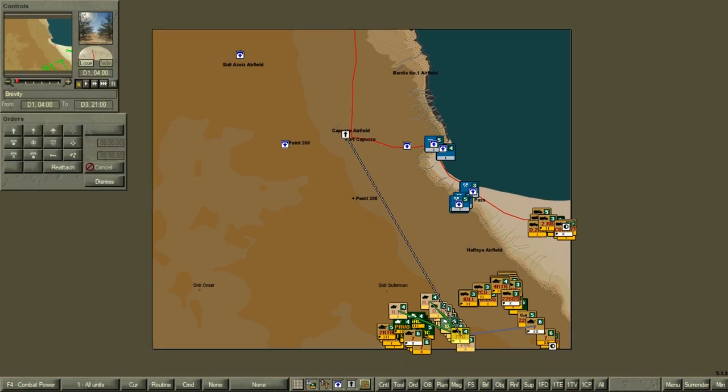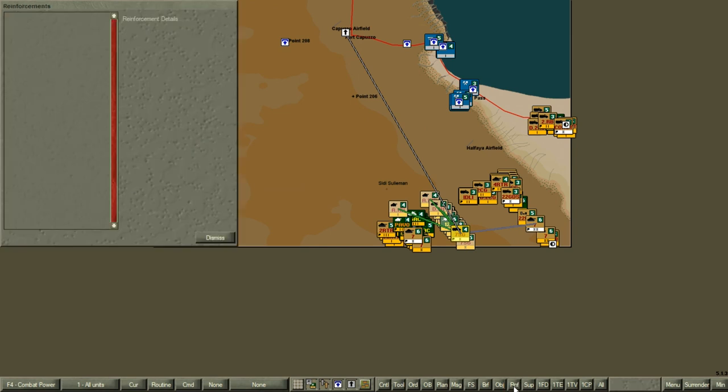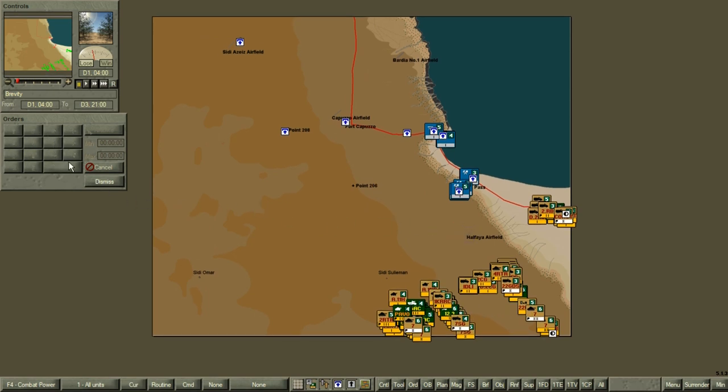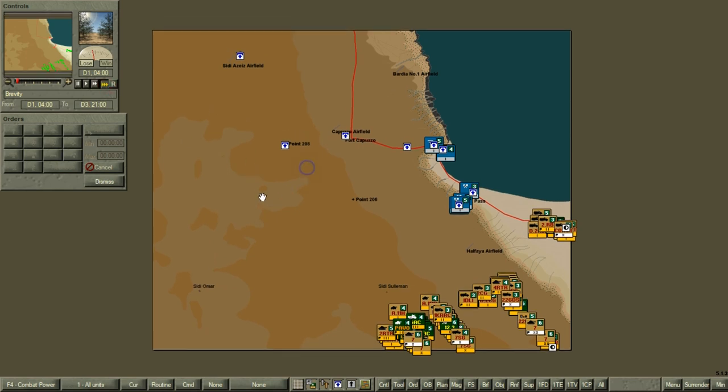And we're going to see how far we go with this. As far as reinforcements, there are none. No reinforcements. It's a three-day scenario. All right, so enough talking. Time for action. Let's go. Let's get going. Boom, let's fight.